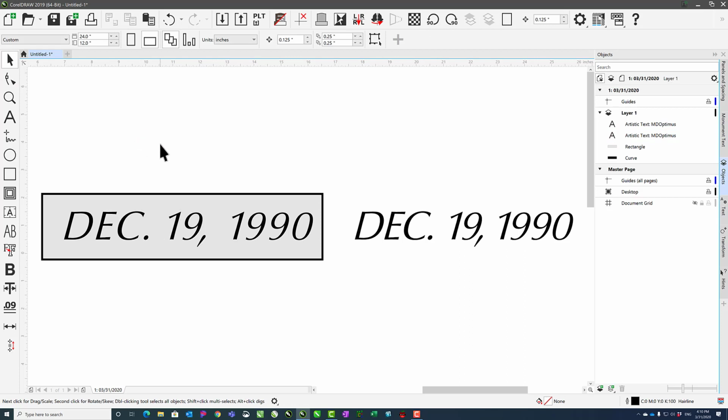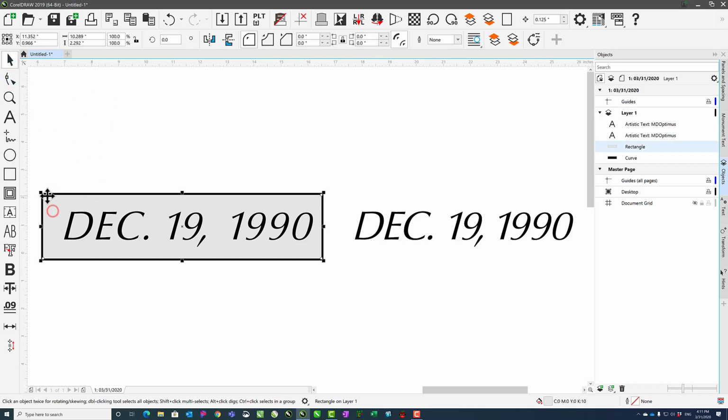When it comes to objects, curves, rectangles, that sort of thing, the shape tool is also used for changing those. This is actually a rectangle we created using the rectangle tool. Rectangles have special properties. You'll notice up here on the property bar that you can change the corners: round, scalloped, chamfered, and this is only going to show up if we've got a rectangle. You can see down here it says rectangle.